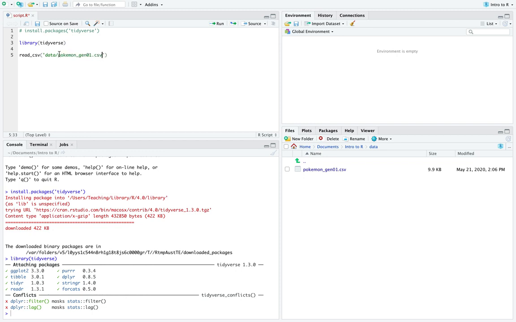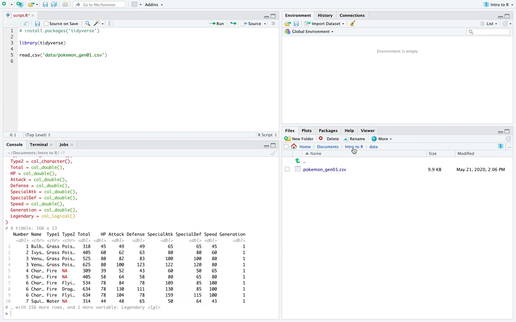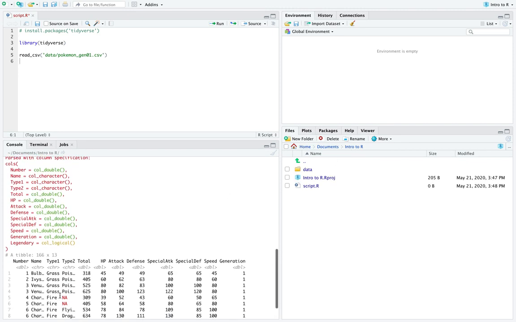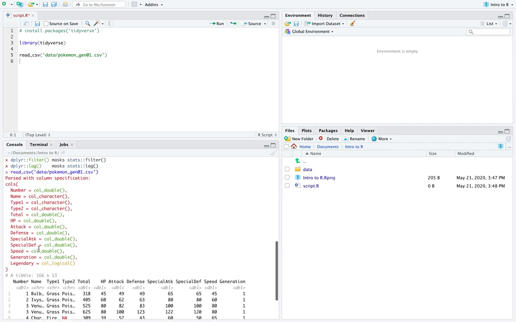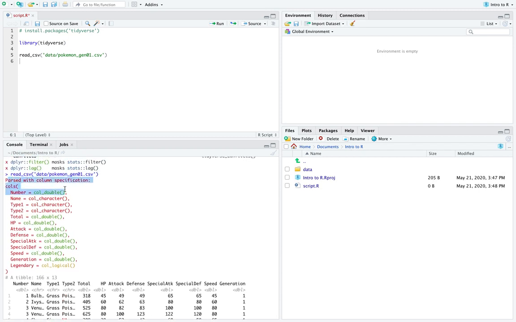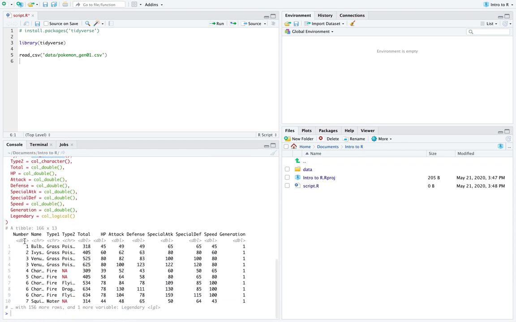And again, command enter, and I will just execute this command. So what happened here? I just read my data, I parsed the data with this kind of type specification, and I have a data frame, which is called a tibble here in the Tidyverse.